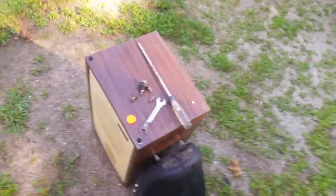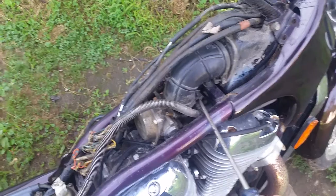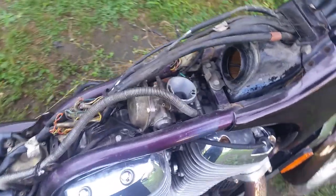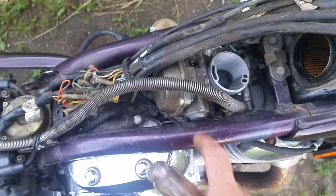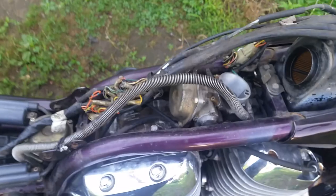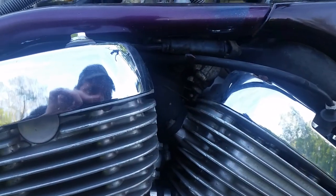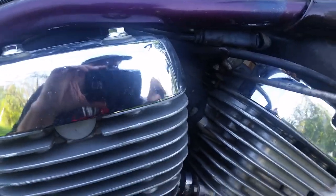I've got to start pulling these carbs off. First I'm removing the boots. You've got two clamps on top — that one was already loose, wasn't even tight. This one was loose too — dirt ingestion. Look inside the carb. Not too bad. The fuel line is right there. The choke is on the side. The choke cable comes over this way and divides into two cables, so all this can be pulled down right through here.